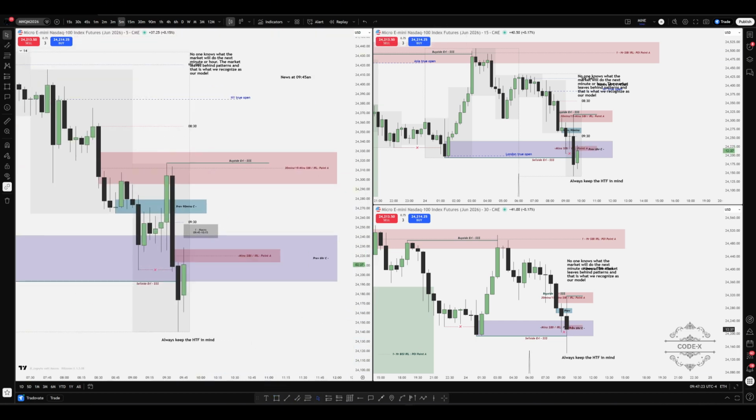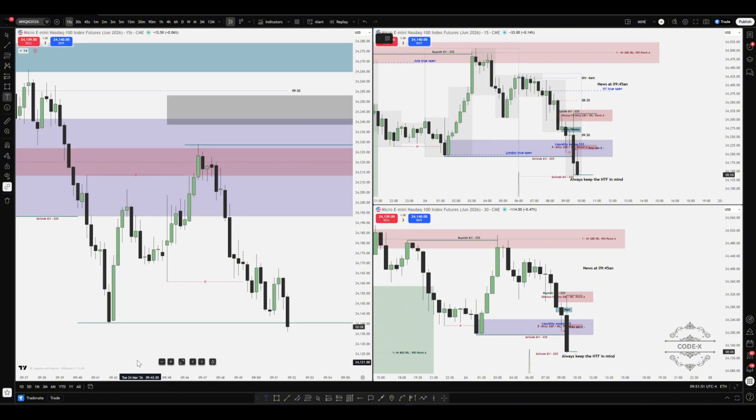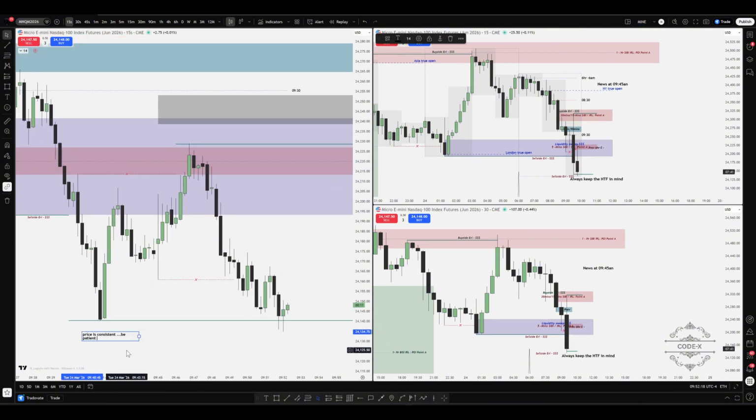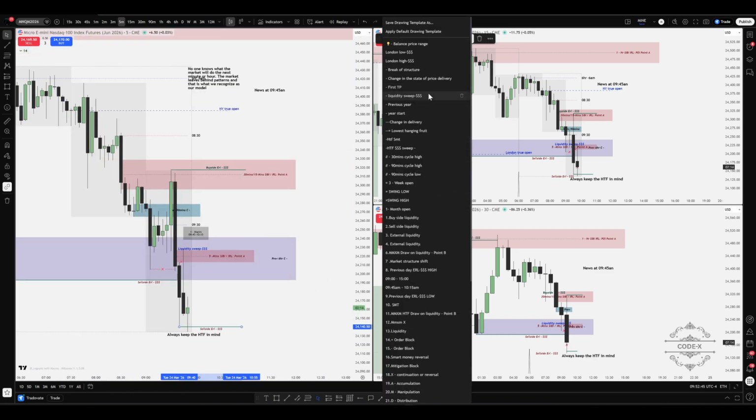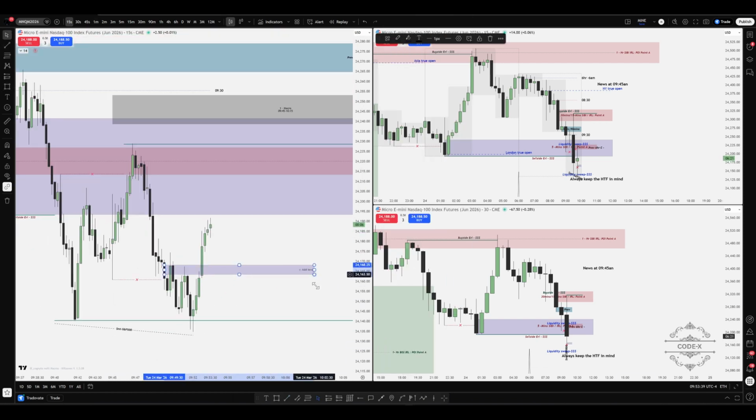So the way we strip that down is I just simply look at the 5-minute and 15-minute highs, and wherever the buy side above that is, I'm looking for it to at least reach there if I'm bearish. Or if it has, say, taken out relative equal highs or a single high on a 5 or 15-minute chart, and we're now dropping already, and it's beginning the morning session 8:30, or it's crossing over to 9:30, then I'm going to look for a fair value gap. If there's a fair value gap, then I know that the stock run already took place before the opening in New York. So all I'm going to do is look for a fair value gap, and then there it is. It started its move early.